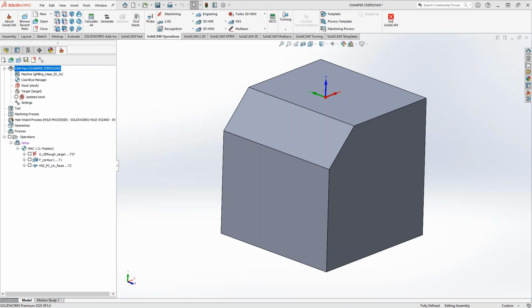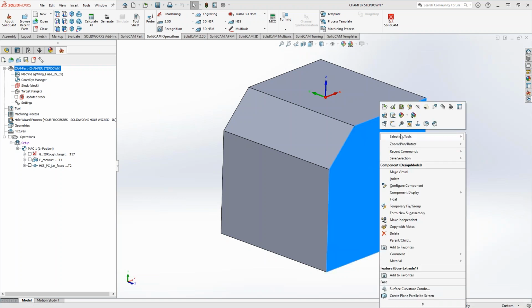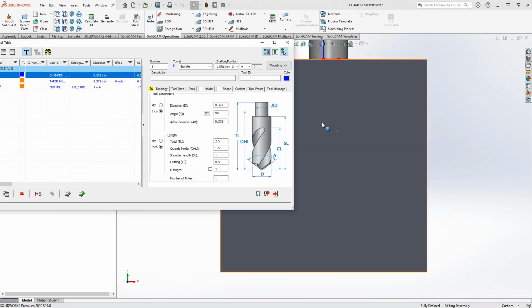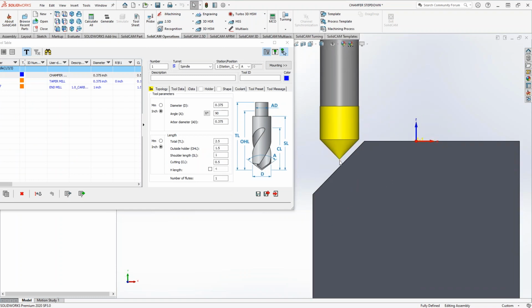And the part is basically like you see here. I have a very simple chamfer on an edge, and I'm just going to do the chamfer. But the challenge is, if we take a look at this from the side, and take a look at the chamfer mill I'm planning on using, the chamfer mill is much smaller than that edge. So today we'll cover how to handle this situation. You've got a tool that's smaller than the chamfer you're trying to do.